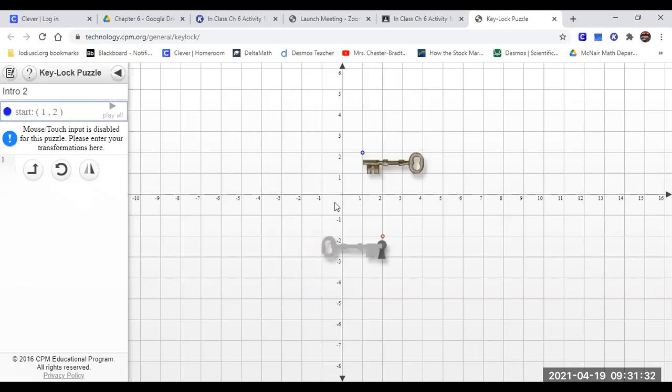Okay. So right now we're just trying it out and feeling it out. We're going to be doing the challenges and writing them down on the cami in a minute. First, we have to play around with it. Okay, so blue dot to red dot. What do we need to do? Do we need to slide it? Do we need to spin it? Do we need to flip it? What do we want to do first?